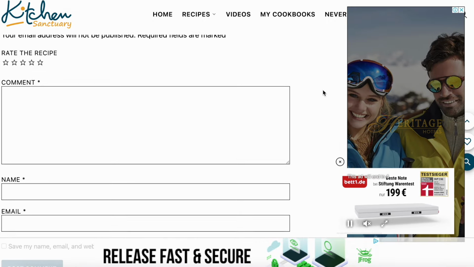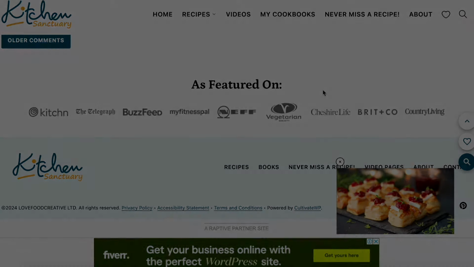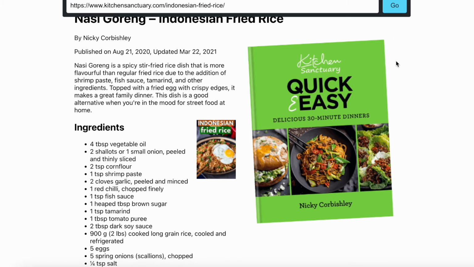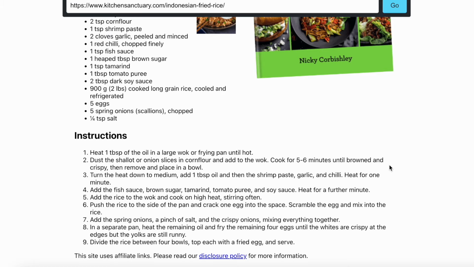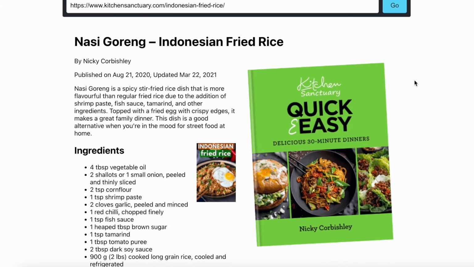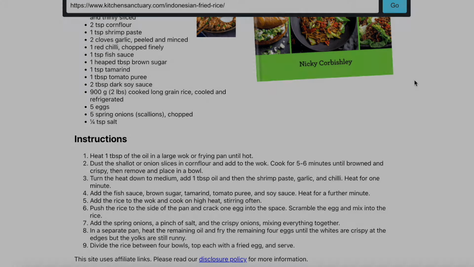That's not great. Let's have a look at what it would look like if we paste this URL into our new browser. Right, so we paste that in, we click go, and we wait for it to talk to our LLM. And it has come back. It's done a pretty good job. It's given us a summary of what the recipe is about, a list of ingredients and instructions. It's also picked a couple of images that it thought were relevant. Apparently it likes the cookbook, but it's also given us a small image of the actual dish. But it's done a pretty good job stripping out all that irrelevant content for us.